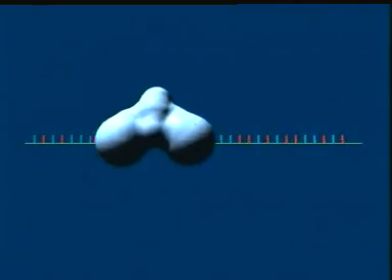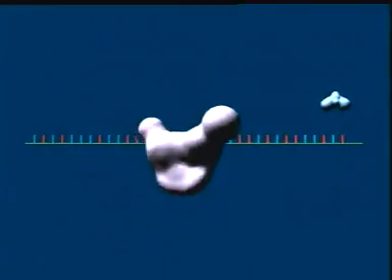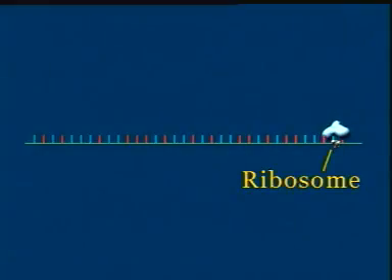The ribosomes float around in two parts. That is, until they come across messenger RNA. The two parts then clamp themselves around the RNA to form a complete ribosome. Contained in the cytosol is a kind of soup of amino acids, some 20 different kinds. They're the building blocks of proteins.